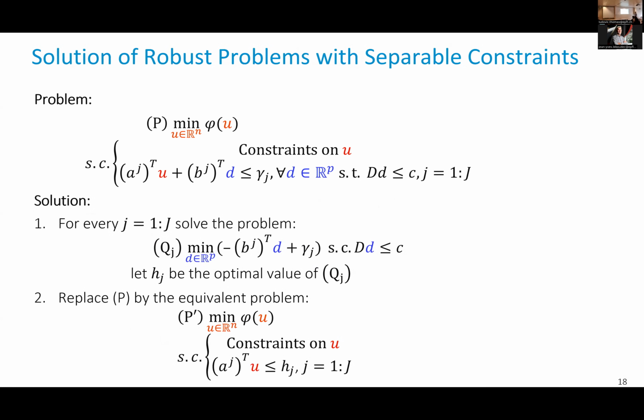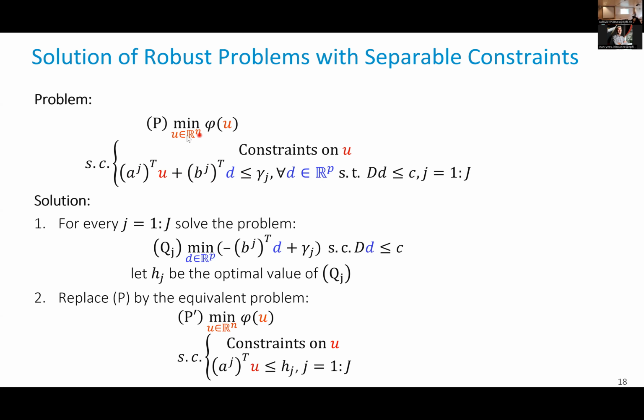So in general, this is our first recipe. If I have what I call a robust problem. A robust problem is a problem where, in the constraints, I have the quantifier "for all". I have a disturbance variable, and the constraint must be true for all values of the disturbance. We call it robust because this is typically interpreted as the disturbance being something unknown, and we must have this true for all unknown values, not just for the values that we predict, but for all unknown values that are within a prediction range, the constraint must be true here.